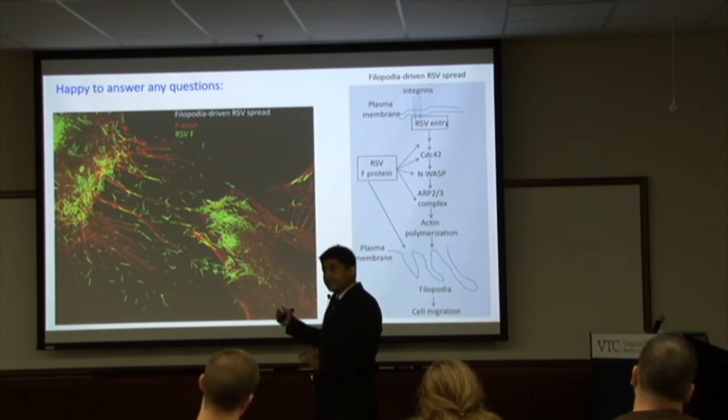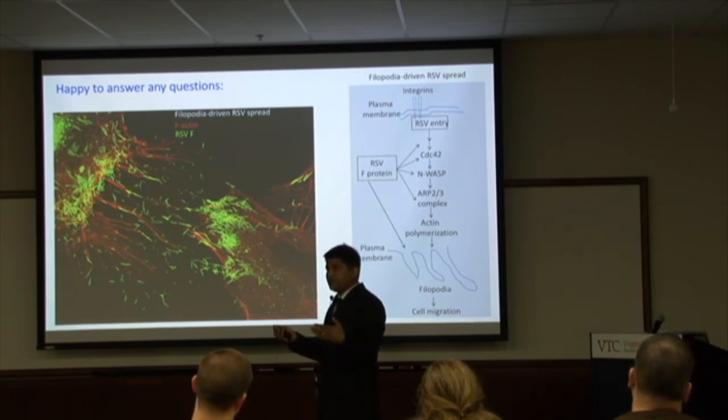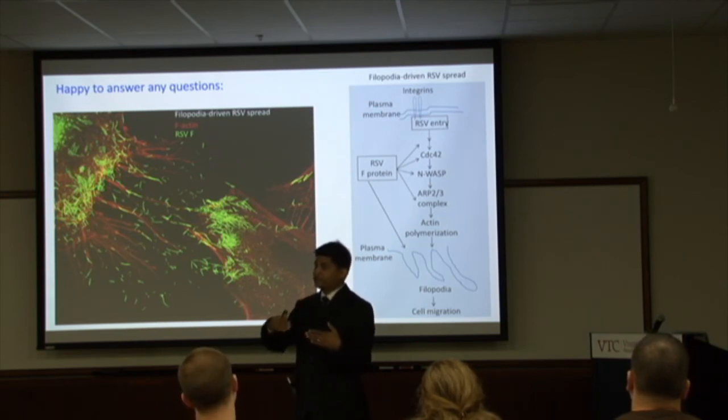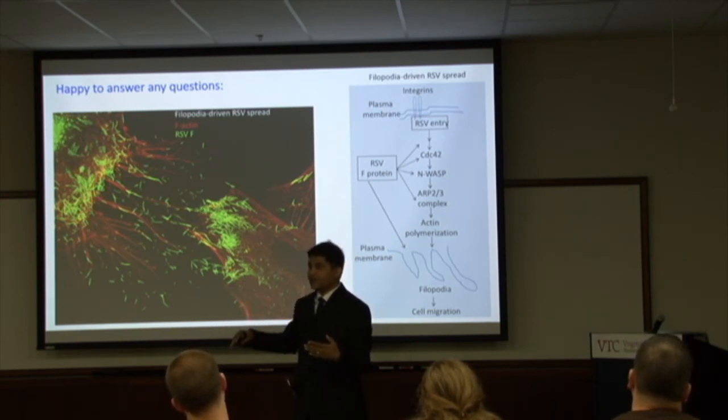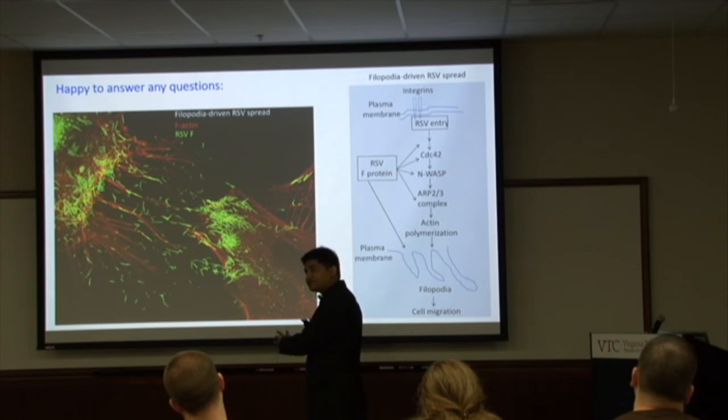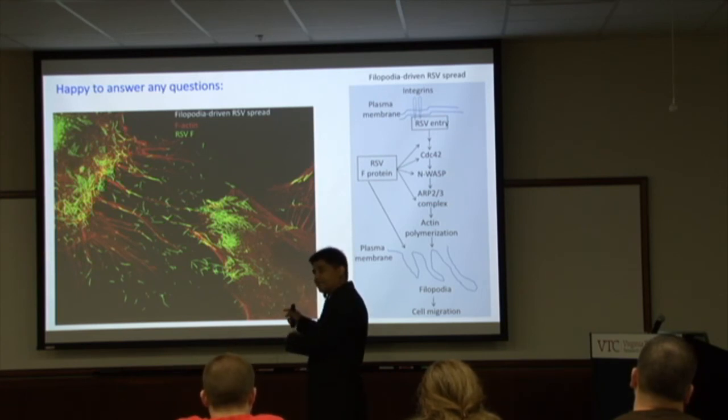our understanding, ARP2-3 driven initiation, primarily CDC42, is a master regulator, and CDC42 has been known to be a master regulator for cell migration on Filopodia. And in what we found so far, RSV uses it for the spread. The entry, at least in our result, is not necessarily through this pathway.